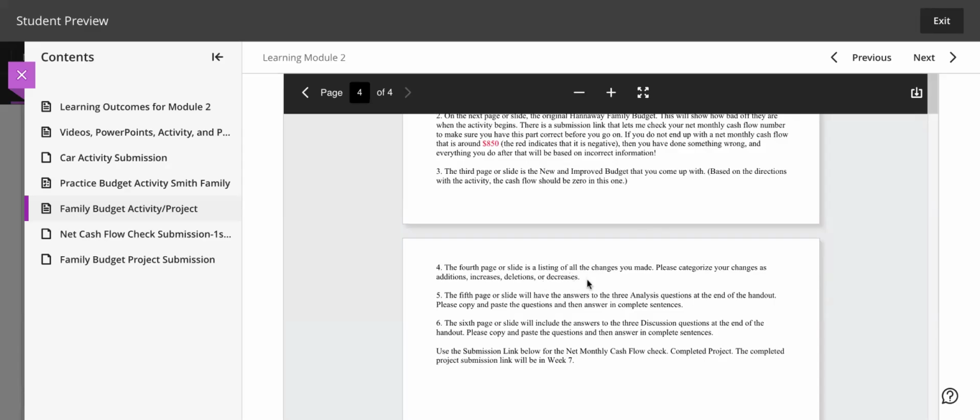Page number 4. You need to have a category for additions. You need to have a category for increases, deletions, or decreases. You need to have 4 categories, okay? And you need to put in words what you did. What things did you add to the budget? So, in other words, I think that they said they wanted to triple their 401k deposit. So you would say, I added, well, actually, that wouldn't be an addition, that would be an increase. I'm not going to be real picky about the words, but I increased that would go under increase. I increased their 401k from this monthly to this monthly.